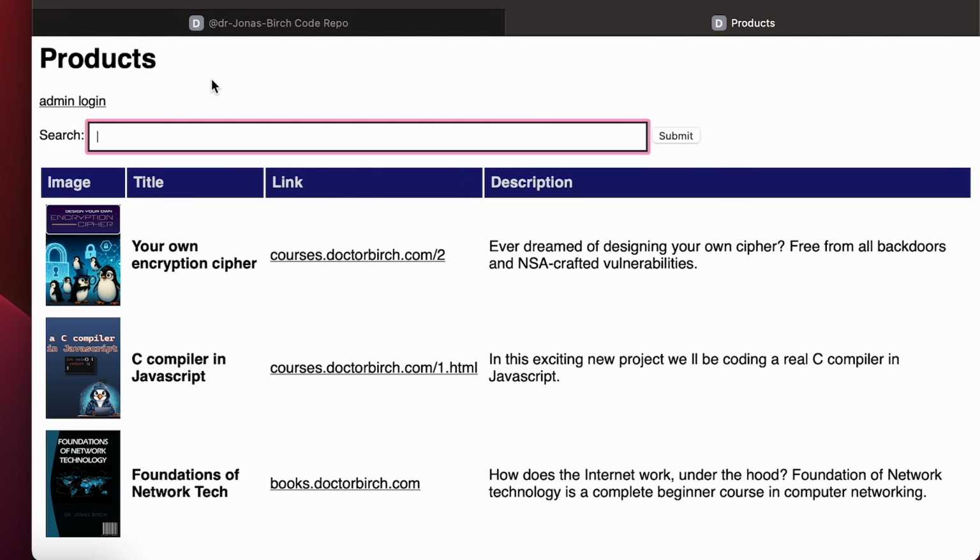And now to the next step, I put a single quote here. Because if we get an error now, or some weird result, that will indicate that this site is vulnerable to SQL injections, which is a very dangerous thing.